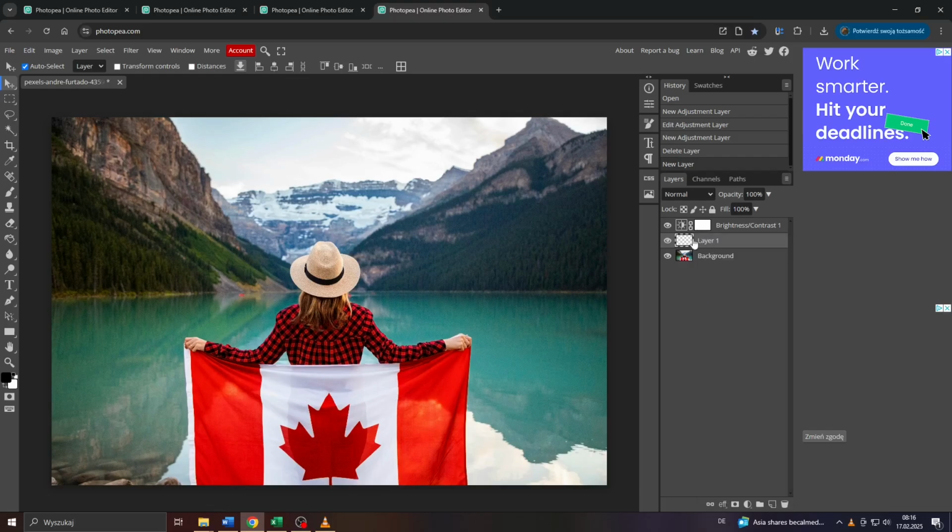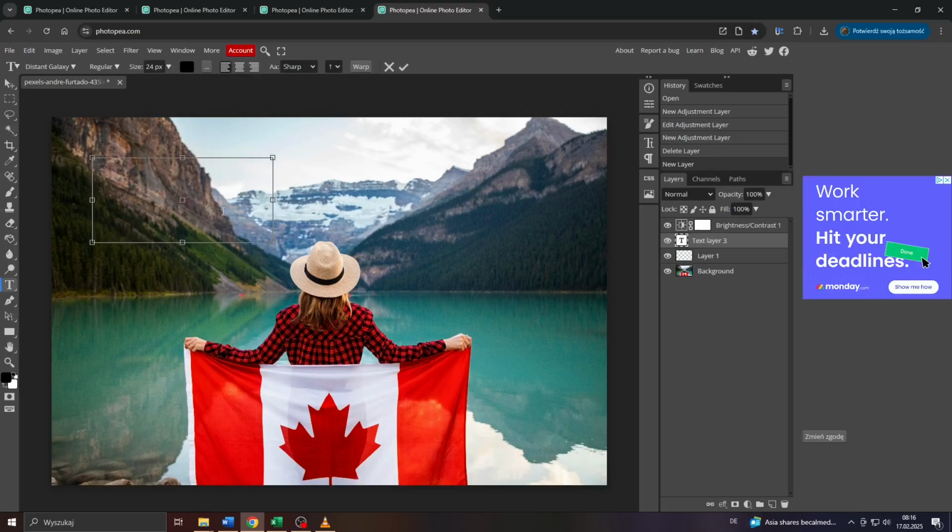There's also another way, guys. For instance, you may add a text layer to your project by simply selecting the typing tool, by placing a text box somewhere here, and by entering your text. That is automatically going to add a text layer to your list of layers here to the right, so that you may customize and edit it or add more layers or text layers to your project. And that's basically it.